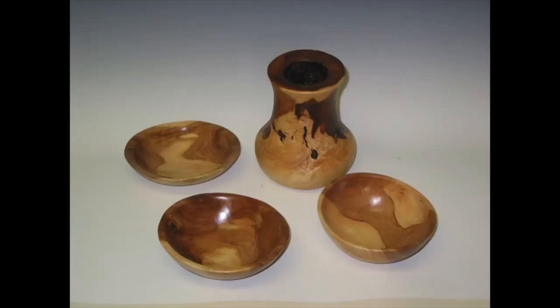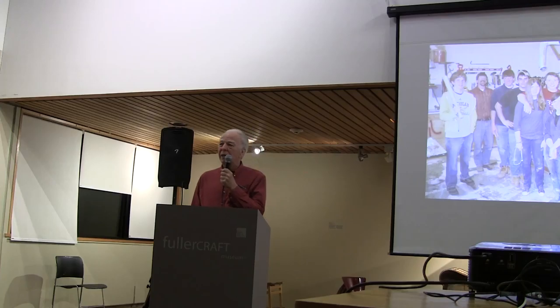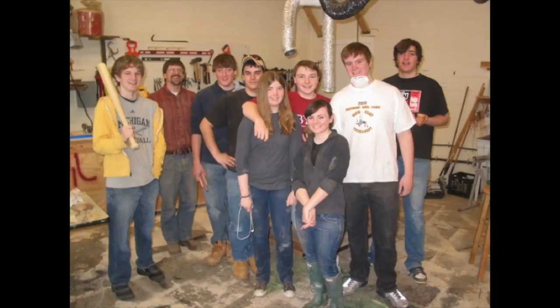One starts very simply, small pieces, simple shapes, and you very quickly run out of family and friends to give a work to. So you have to find a different vehicle to get rid of your inventory, make a little money, and support the addiction that you have to whatever your art form may be. In 2008, when the economy tanked, despite my artwork getting bigger, I had to find alternate means to support my habit, and that involved teaching, sharing the art form with other people.